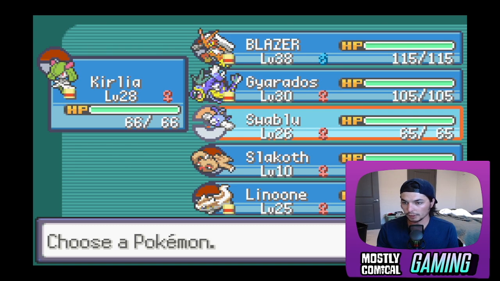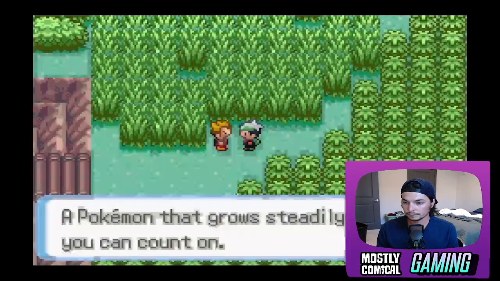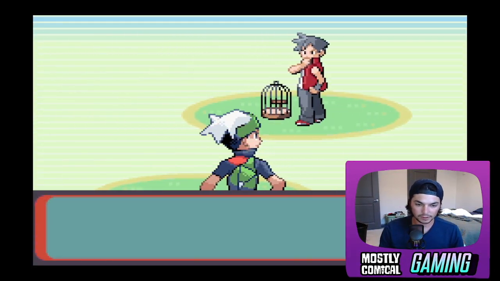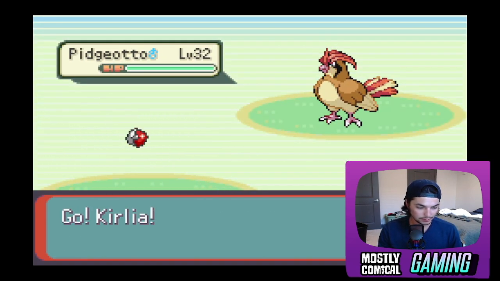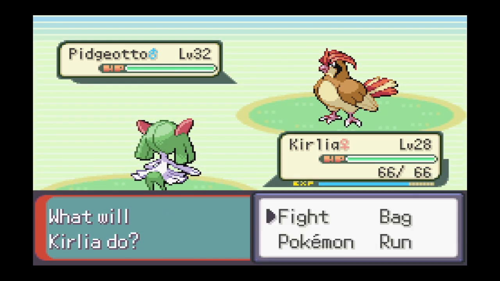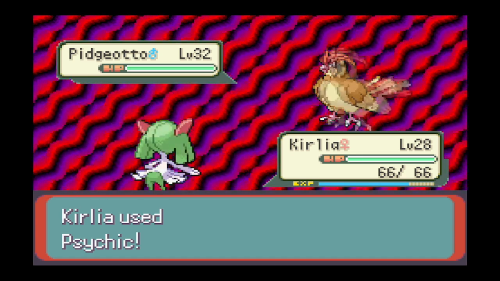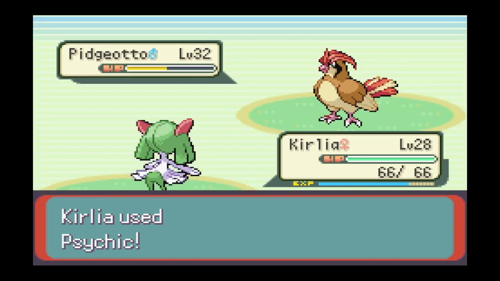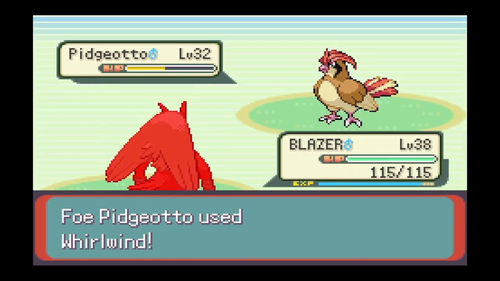We need to get Swablu up as well. Oh, cool. We can battle him now, because we already did. All right, let's mute the... Boom, boom, boom. I know, that's really lame, but it's just how it's got to be for now until I figure out how to link it. Curlia, does it evolve at level 30? Oh, wow. All right, fair. Whatever.